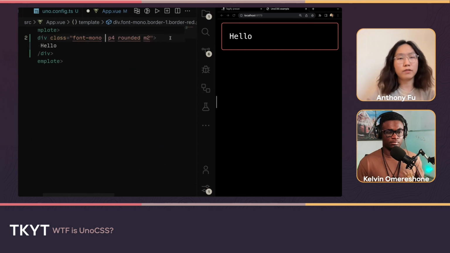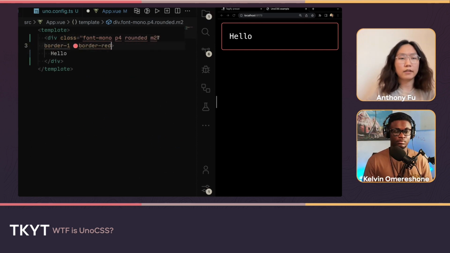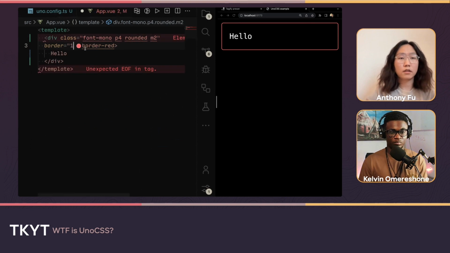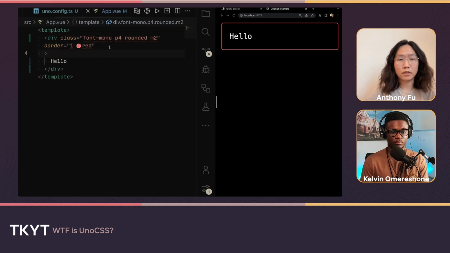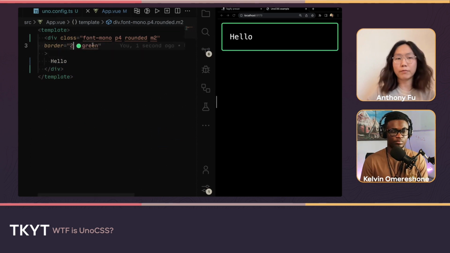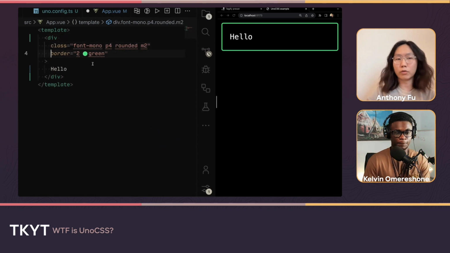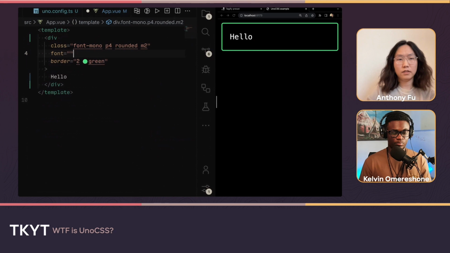I can just remove them here. And then I will have a border equal to one and red like this. Do you see it's still working? If you have green, if you have two, it'll be wider. So here we can have a font, say mono, and maybe bold.